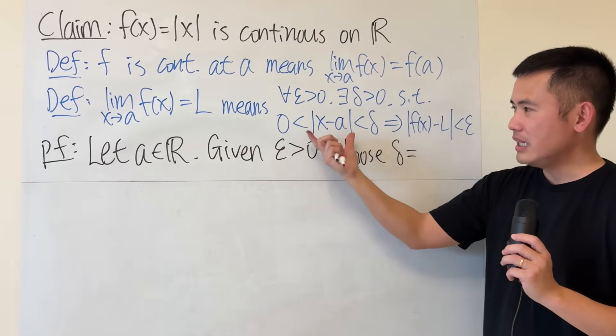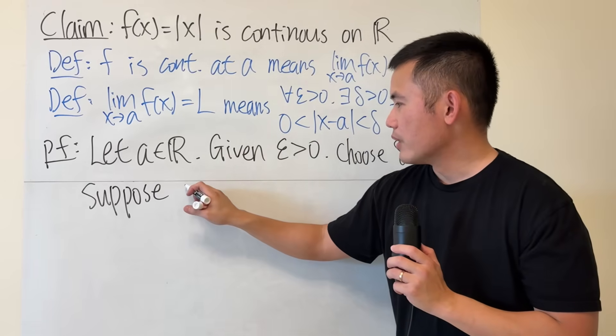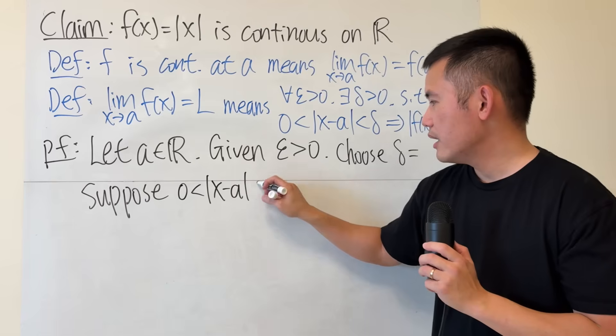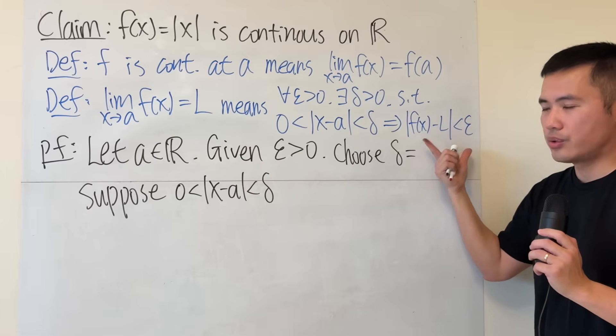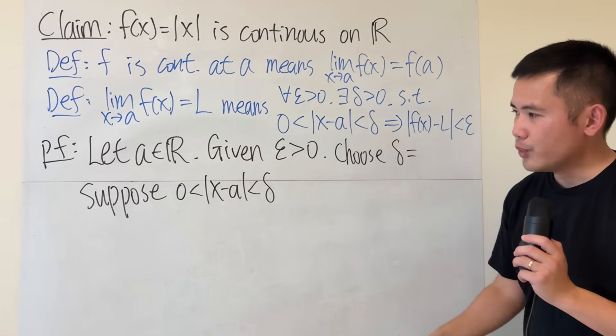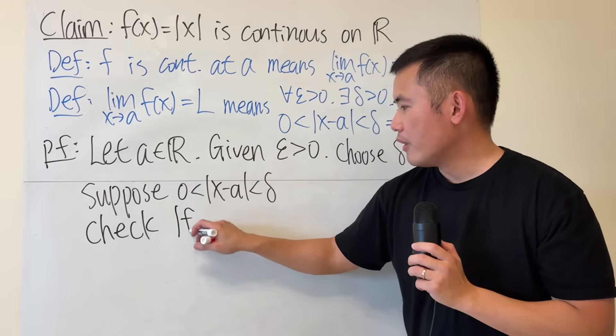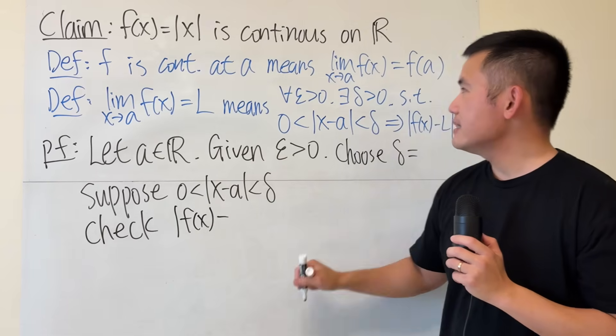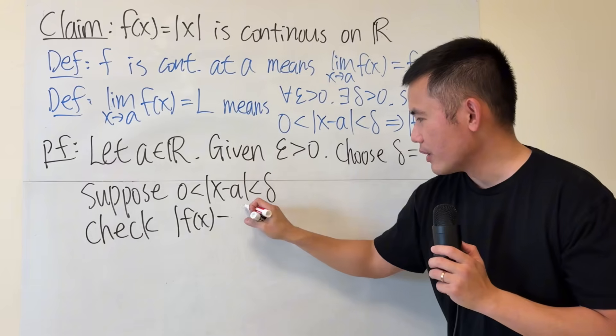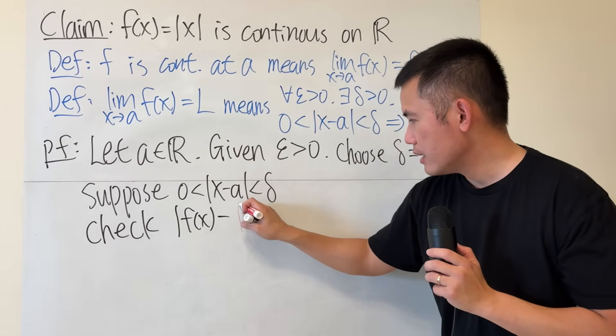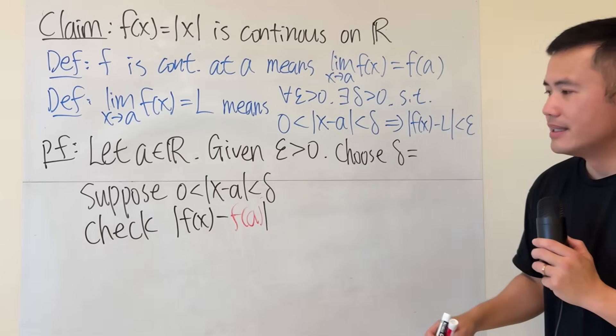So, so far so good. And then this right here is starting of the if, right? So, you can just say suppose. Because this is a condition that we can use later on. Just write it down. So, just say this right here. Now, suppose you have this. What you want to do is you want to show that this is true. But you don't know if this is true yet. So, you will have to check it or you have to show it. You are going to show that absolute value of the function minus the limit that you are trying to show. Remember, we are trying to show continuous. So, this is the L that we are trying to show. So, we write f of... f of a.